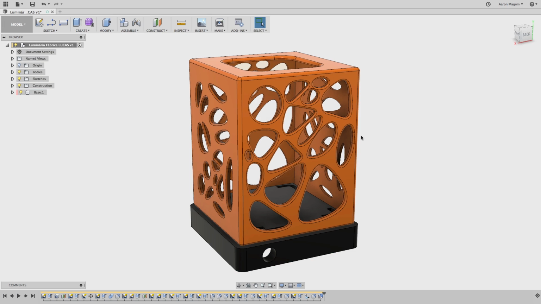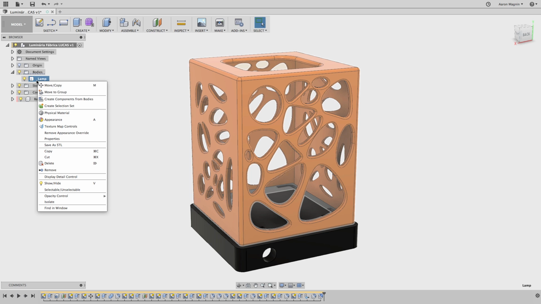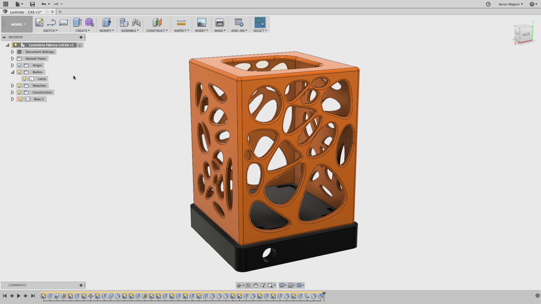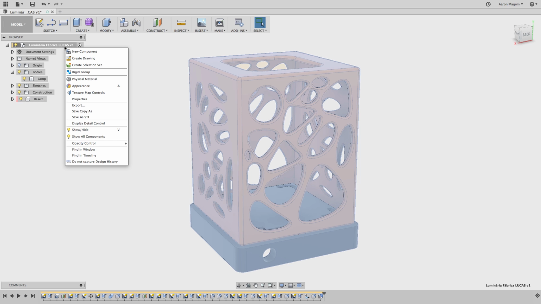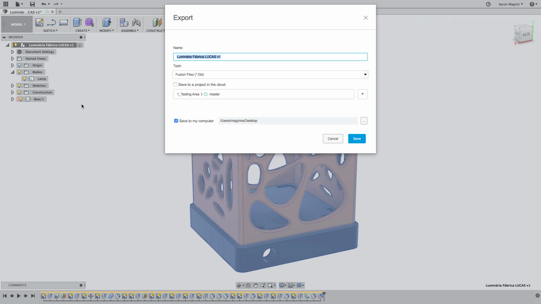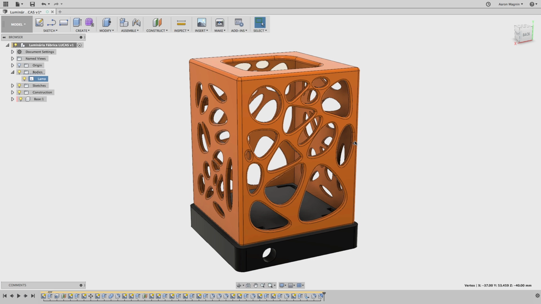But first, let's save out this F3D Fusion file. But stay here to show you some other things that might throw you off. When you right-click on a body, for instance, the same export option isn't there, just the save as STL. No problem, right? The component at the top level of the design can be exported like we showed previously, or if you really just want to export that single body, we could create a component from it. A little bit of a sidestep, but my goal right now is to illustrate what's available, where, and how to do it. But let's step it up a notch.